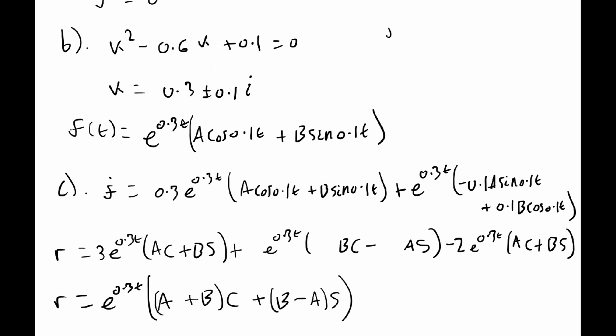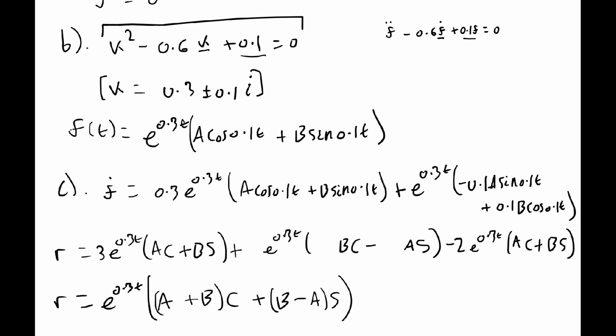remembering that the equation was f dot dot, this was the second order ODE, f dot dot take away 0.6 f dot plus 0.1 f equals 0. I've written down the complementary or auxiliary equation, k squared take away 0.6k plus 0.1. K squared corresponds to the second differential, the k corresponds to the first differential, and then the constant corresponds to the coefficient of f. My solutions to this quadratic are 0.3 plus or minus 0.1i, just using the quadratic formula.